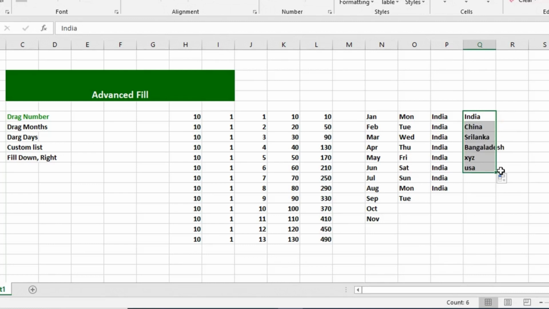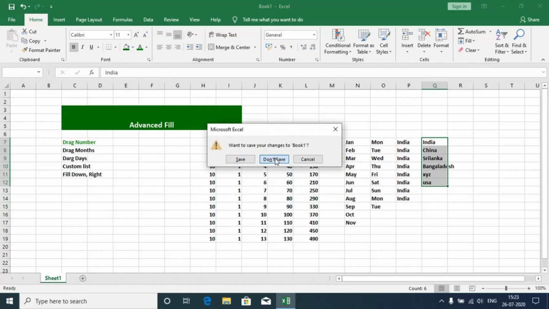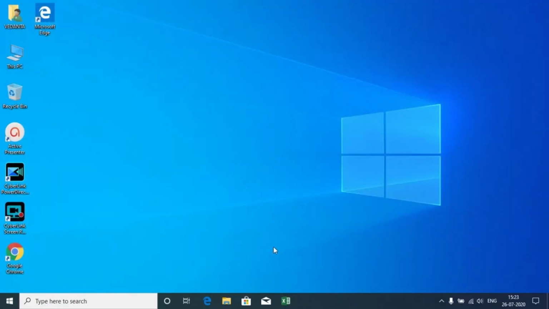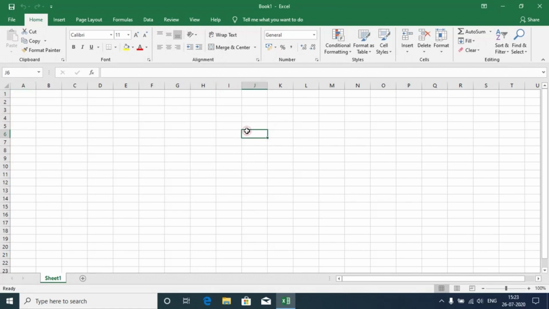So this is how we add a custom list into Excel. Here in Book 1 I have created a custom list. Even if you close it, and I'm not going to save it, in the future, whenever you open any Excel application on this computer, on this laptop, the data will be saved. Wherever you type India and drag it down, the system automatically takes the remaining country names. This custom list will be saved in this laptop or PC's MS application, not in the sheet, not in the workbook. Remember it, right?